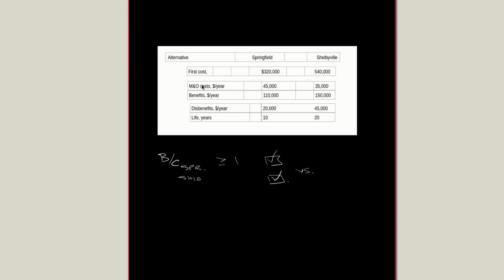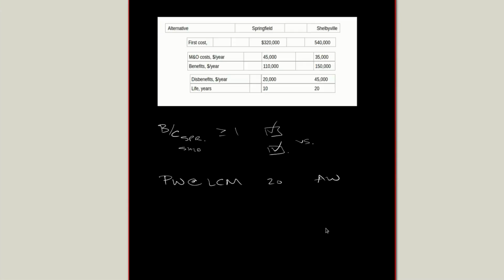This is maintenance and operations per year, so annual worth per year, and then they have different lives. So you should have learned by now that if you're going to evaluate these at present worth, then you would have to do it at the least common multiple. So that means we would have to use a 20-year time frame, and we would have to double this one, Springfield, right? Or we could just choose to compare this based on an annual worth basis, and then we don't have to worry about it, right? So being lazy, that is to say efficient, I would choose annual worth to evaluate these.